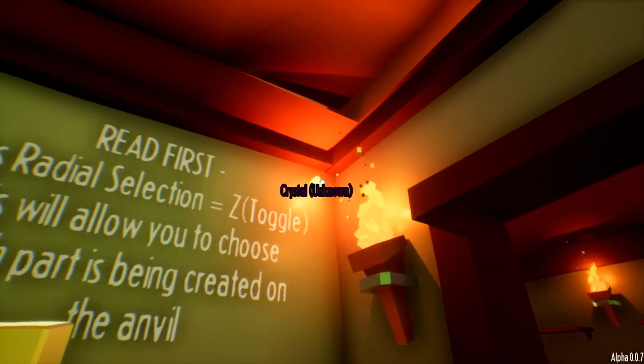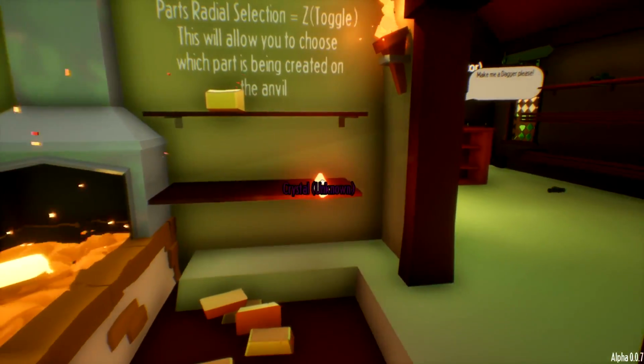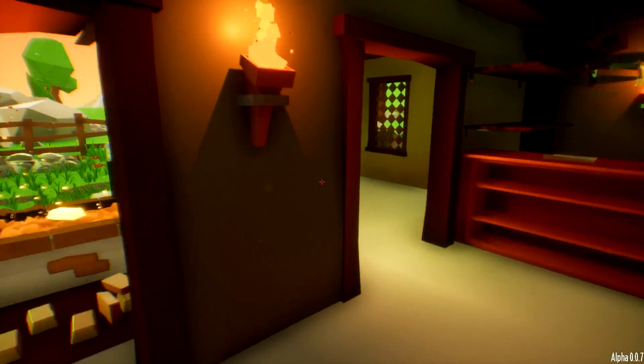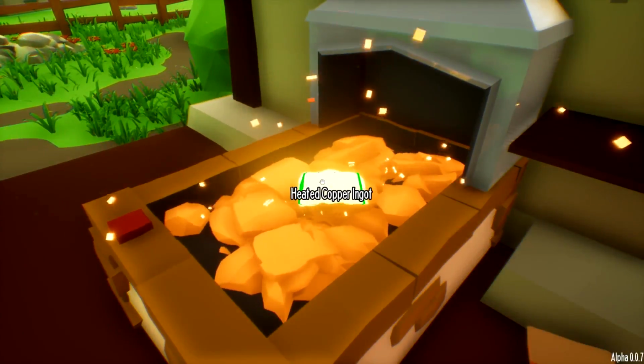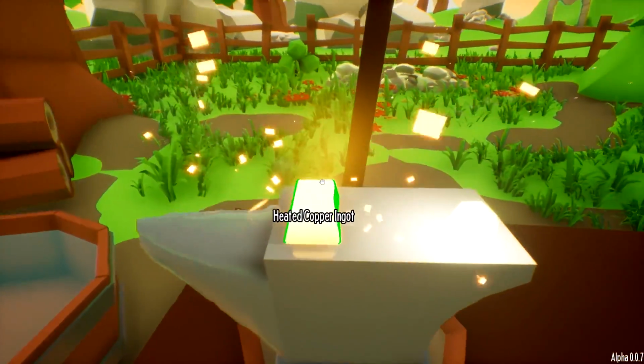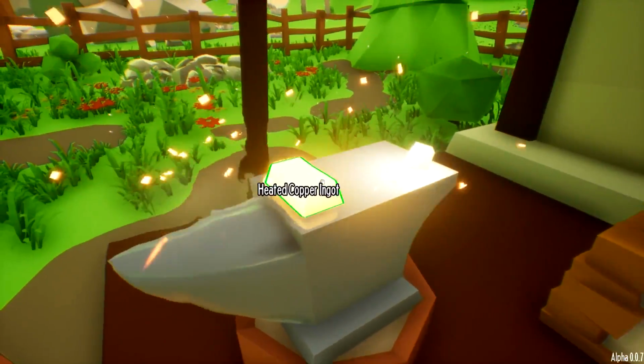What is this? Oh, there's another crystal here. Holy crap. But this one is unknown, though. Okay, so this is the same as the last one. We're kind of like the fiery one. Alrighty, then we got another crystal, but let's see. Oh, it's a heated copper ingot. Okay, so let's place this over here. And now we can... oh, and it placed itself very nicely on the anvil.